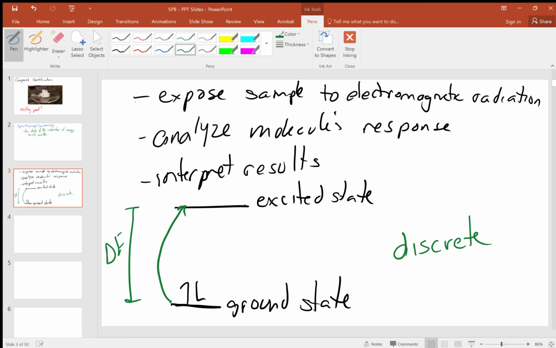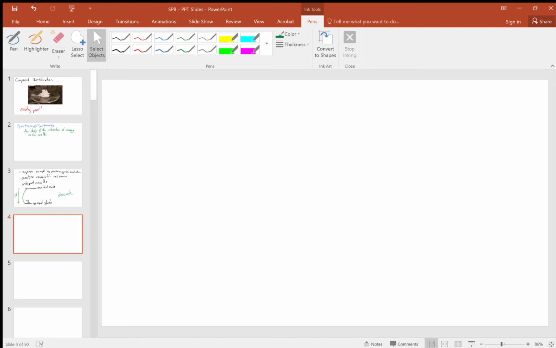But it's very often the process of these electrons moving to the excited state and then returning to their ground state, which gives off energy, that is what gives us a lot of our spectral information. So you may recall from general chemistry that the change in energy is equal to Planck's constant times the speed of light over the wavelength. And so we can then talk about what are some of the different types of spectroscopy that we can do, and what information do they give us.